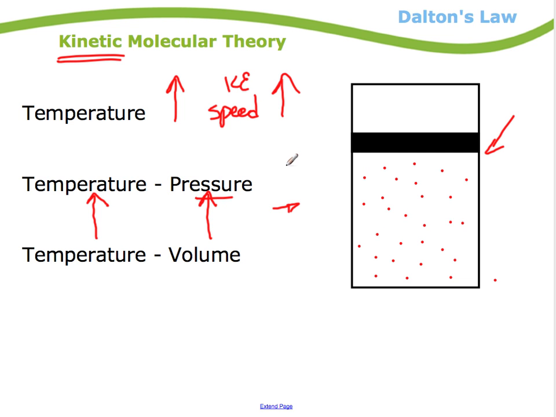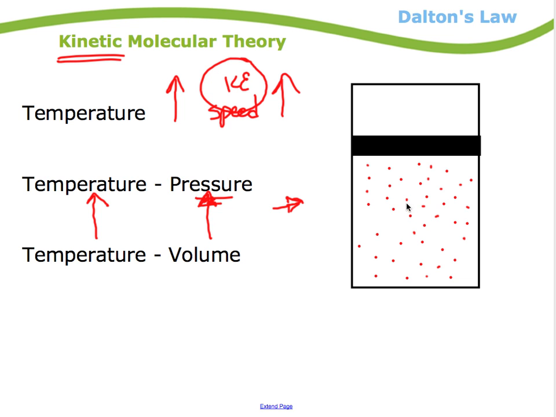If you want to try this, well, maybe not, because they tell you not to do it, but if you were to take an aerosol can and throw it in a fire, you would experience this. The temperature of the gases inside that aerosol can increases, therefore the pressure increases, and the pressure would get to a certain point where it would have to be released, and that's where the fireworks or the excitement would start. But it's based on this kinetic molecular theory. If I increase the temperature, the molecules are moving around faster. Therefore, their effect on the container will also be affected.